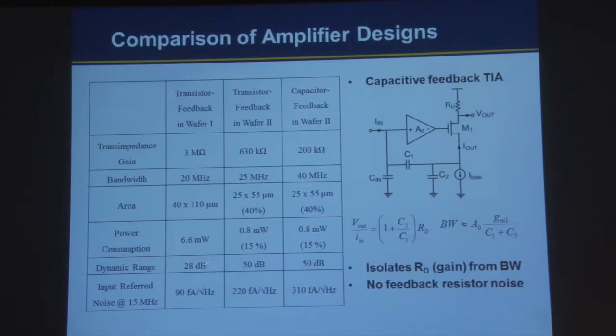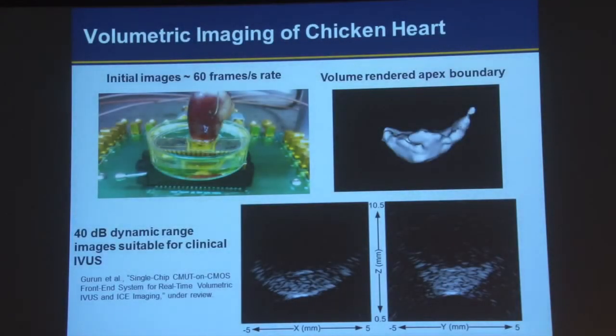With our second run of devices, our performance was too good. We didn't want this to be too good, so we were burning power. So we reduced the power to 0.8 milliwatts in the second round of designs. Our noise level is higher, but our dynamic range is much higher. So that's kind of an ideal design for us to use. And so with the small number of active channels that we use, the overall power consumption also goes down. So with these devices, we can basically image relevant tissues. So this is a chicken heart imaged at 60 frames per second.